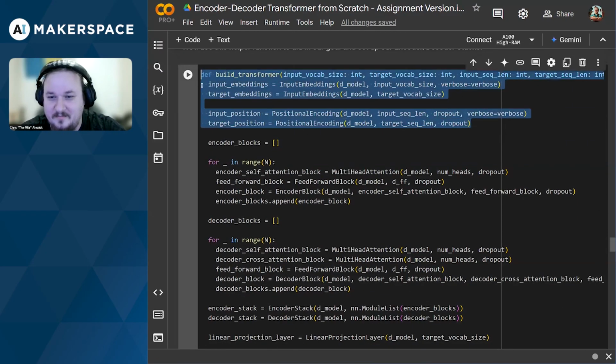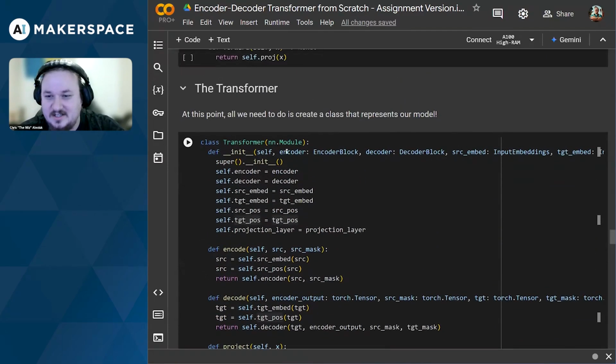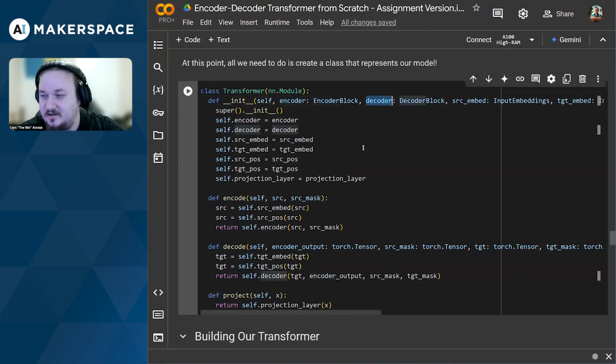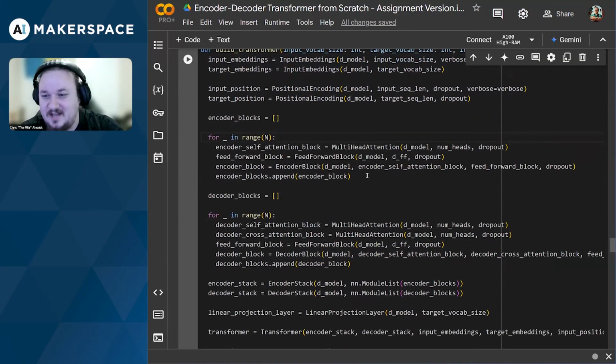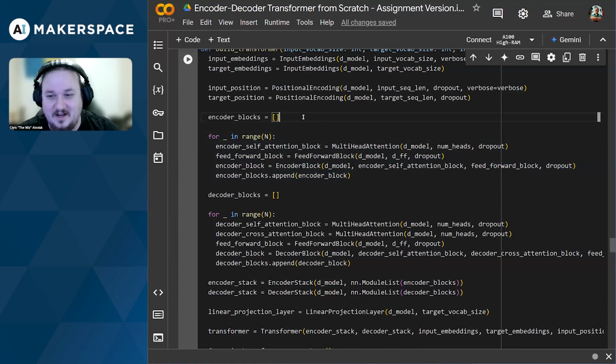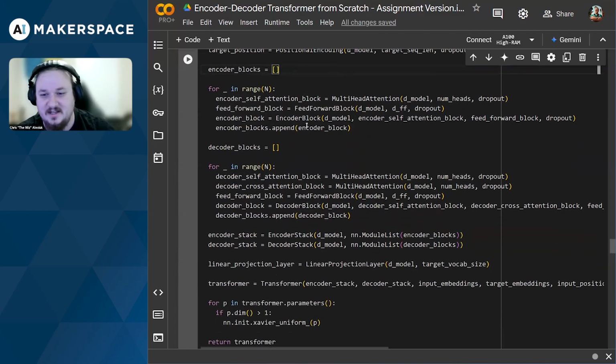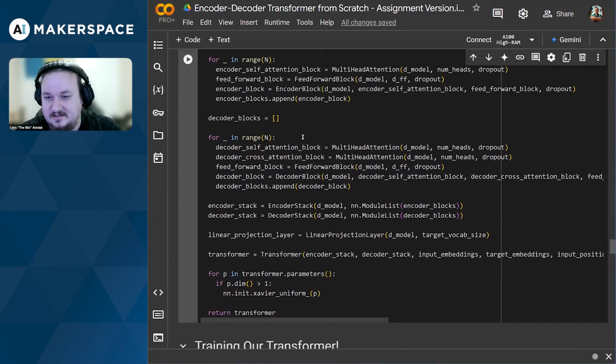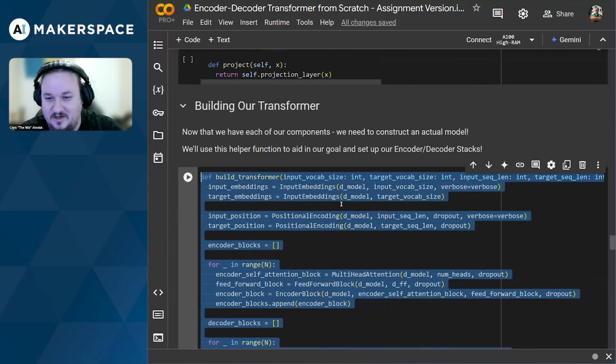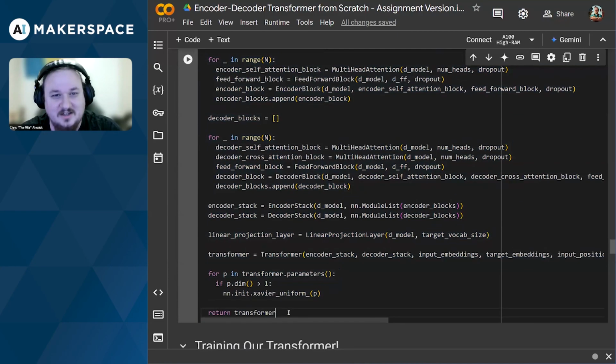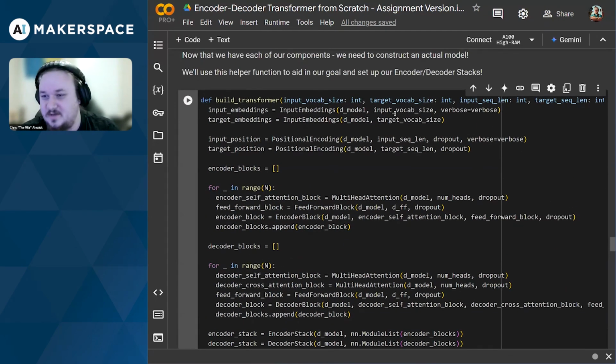And then we go to building our transformer. Unsurprisingly, it's just setting these things up. And then notice that this just says encoder, decoder, right? But there's actually going to be entire lists of encoder blocks that are passed in there. And that's it. The whole notebook leads up to just this box of code where we return the transformer, right? So just to more explicitly walk through it, we have input embeddings and target embeddings. In the diagram, this is delineated for you. Same with input position and target position.